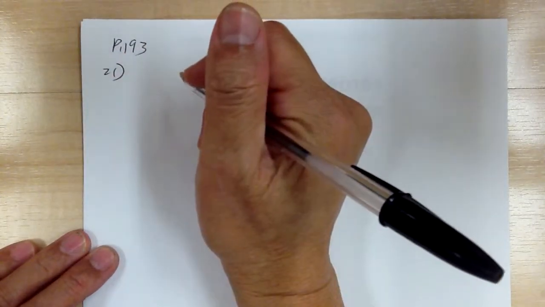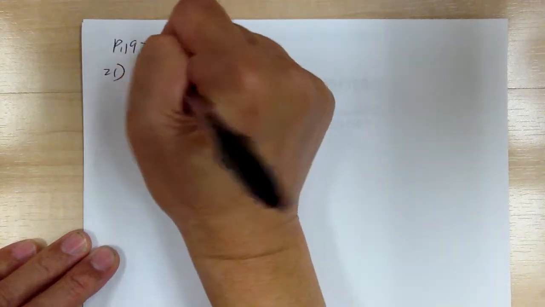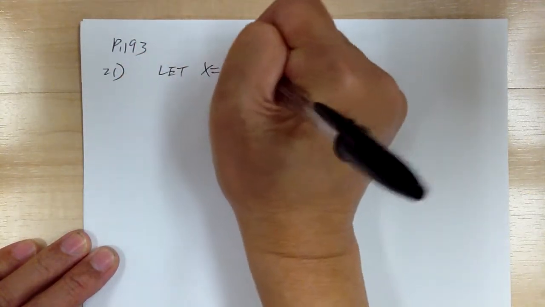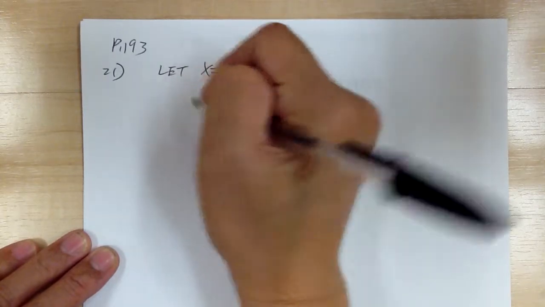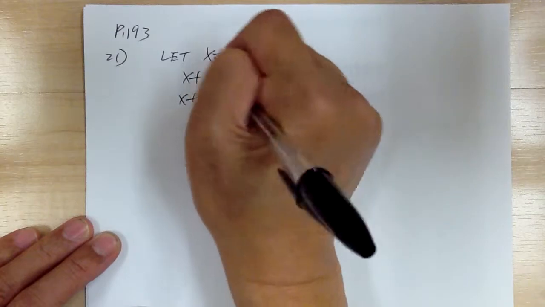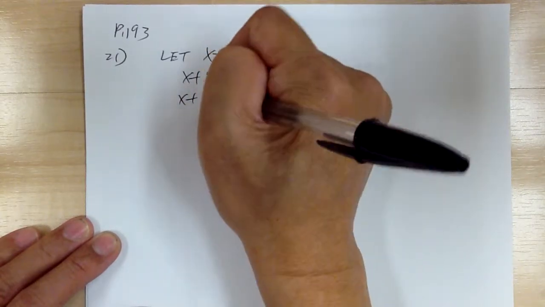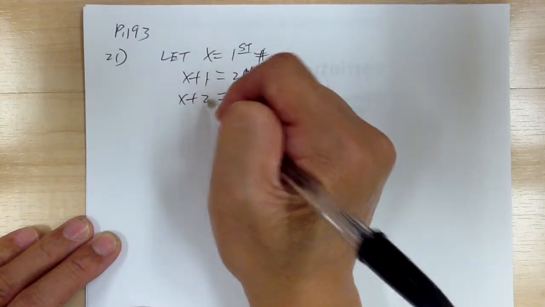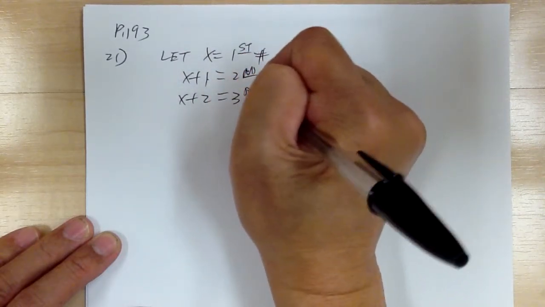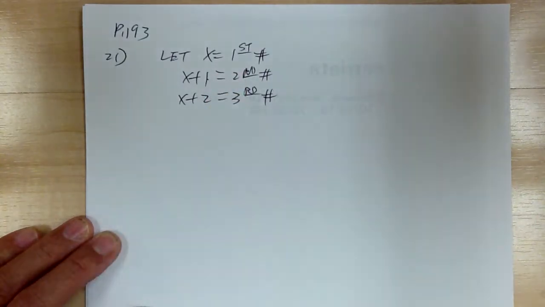So you can read through first. So this is how to deal with the consecutive integers. Let x equal the first number. Now consecutive numbers go by ones, so you have x plus 1, so you have to add 1 at a time. So again, these are your increments. You add 1 to get to the next one, add 1 more to get to the third one. Make sure you understand this part over here.